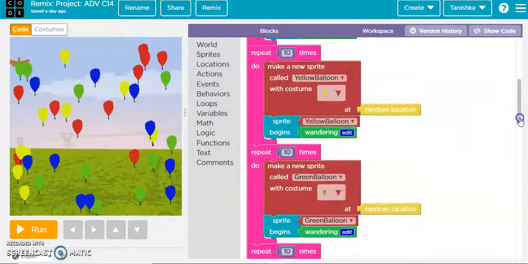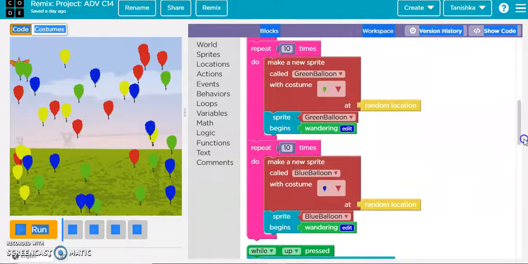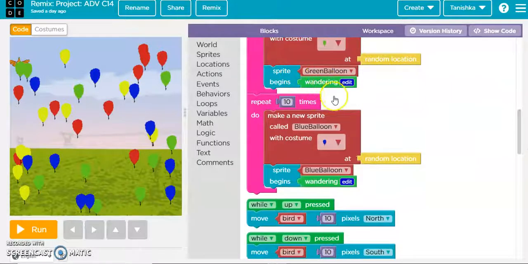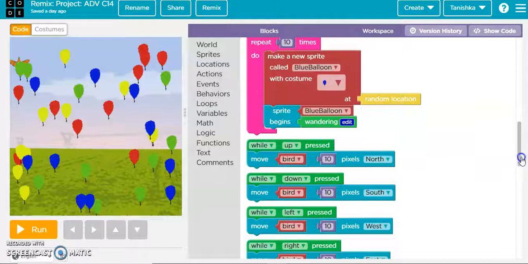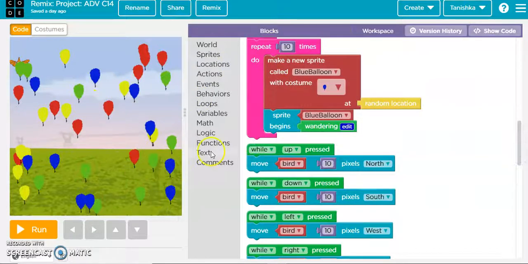Then once again repeat 10 times to make a new sprite called green balloon with costume the green balloon itself at a random location, and sprite begins, the sprite is a green balloon and it begins wandering. And then over here this is the last code for the making of the balloons for the sprites. It is make a new sprite called blue balloon with costume the blue balloon itself at a random location, and sprite begins, the sprite is a blue balloon and it begins wandering.